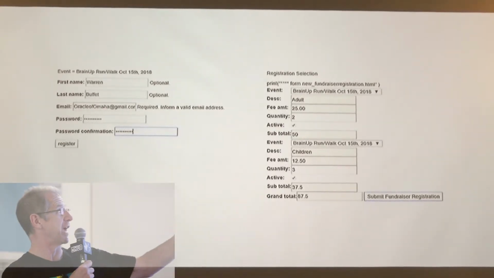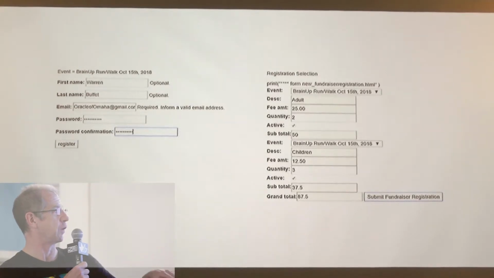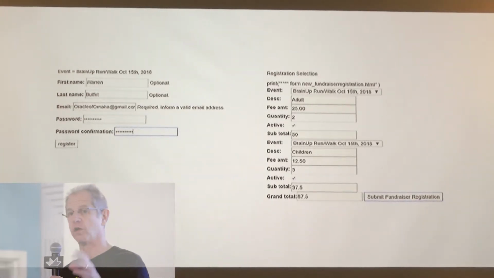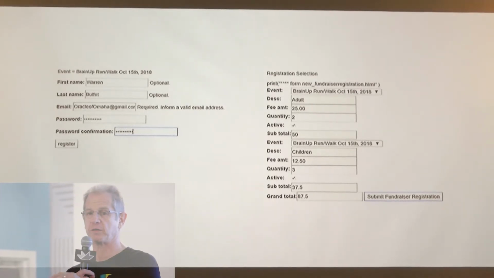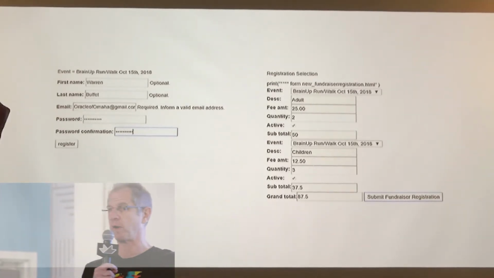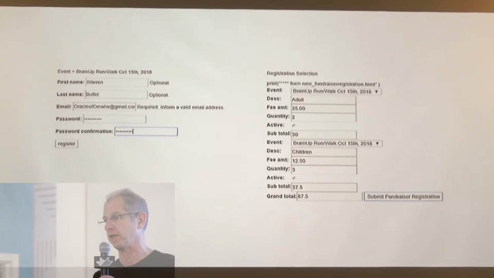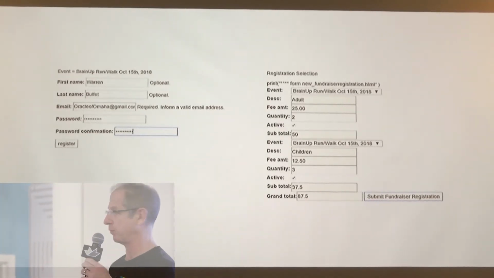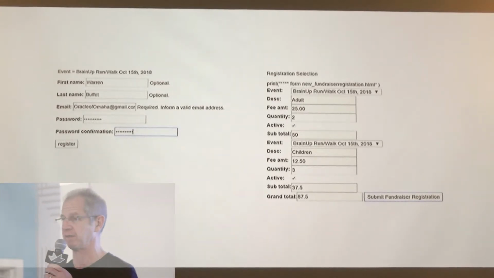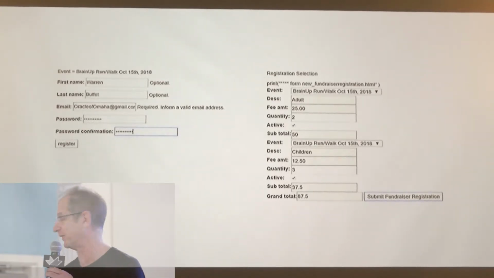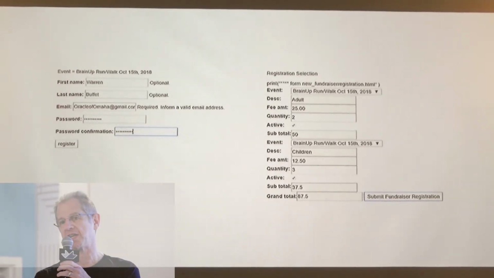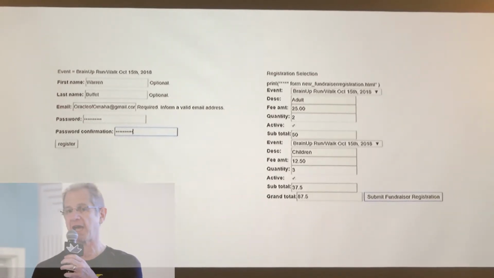On this screen, we're using JavaScript to calculate subtotals and grand totals. When they submit their fundraiser registration, they'll be taken over to the payment screen to process their payment. The grand total from the registration screen will be automatically filled into the payment screen, and we use the Braintree API for payment processing, so it's PCI compliant and secure. So they'll fill out the rest of that screen, the credit card information, and submit that.